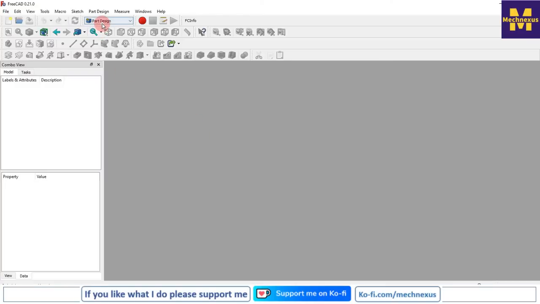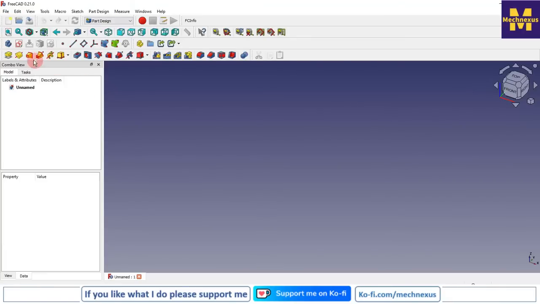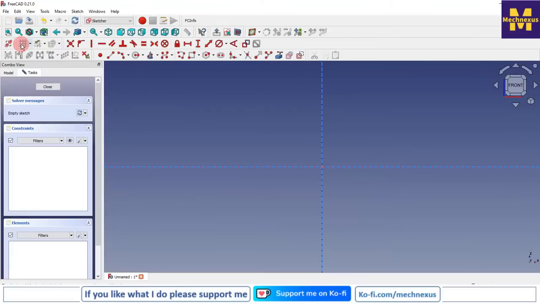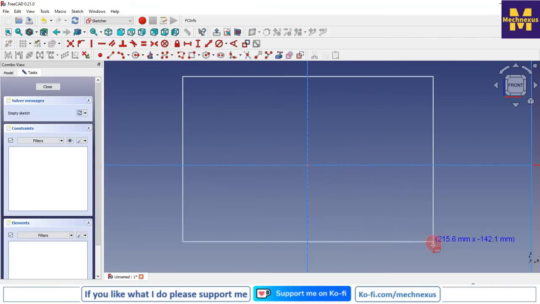So here I have activated the Part Design, and now I will create a new file and insert a new body. I turn on my origin plane, select this XZ plane and create a sketch, and here I will create a rectangle.